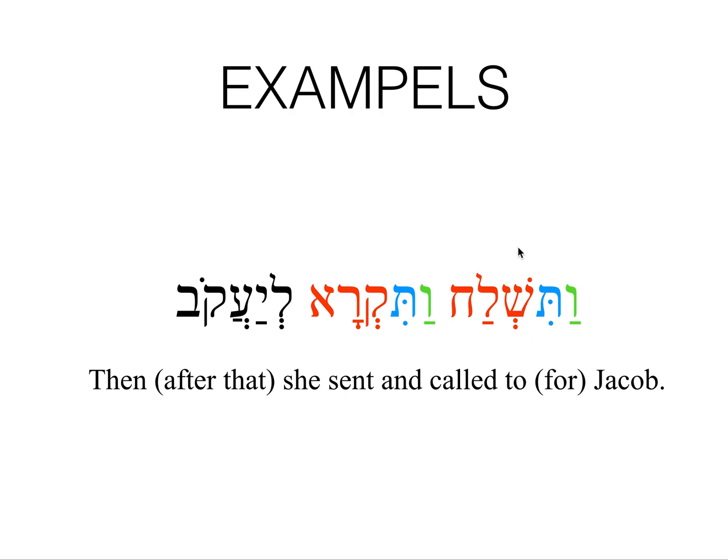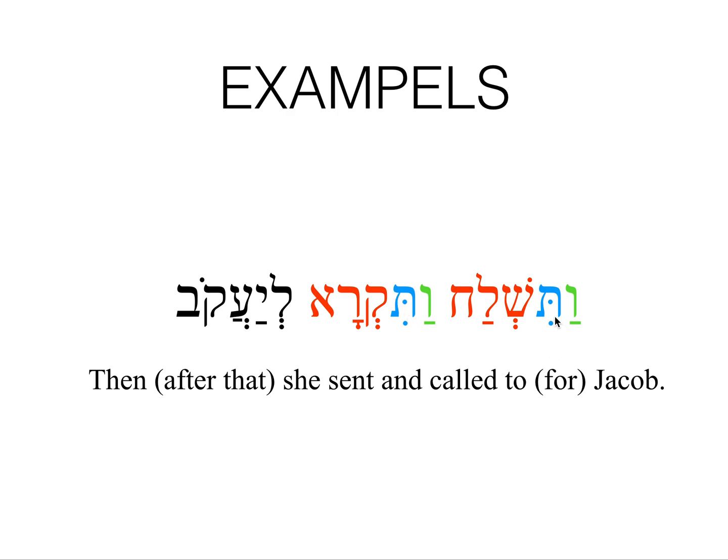These 2 verbs, as you can see, have a similar form. The first one, the root is shalach, which means to send. The second one, the root is kara, which means to call. Shalach, kara. They both start with tav, which has 2 options. It's either 2ms or 3fs, and we know it's an imperfect. So it tells us 2 things. First of all, the aspect, in this case imperfect. Second of all, it tells us the person, and in this case it could be the 2ms or 3fs. From the actual context, we can determine which one is the correct translation.